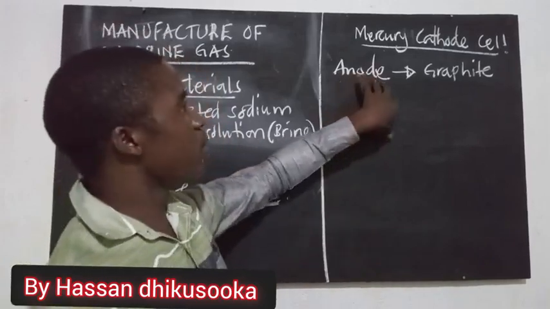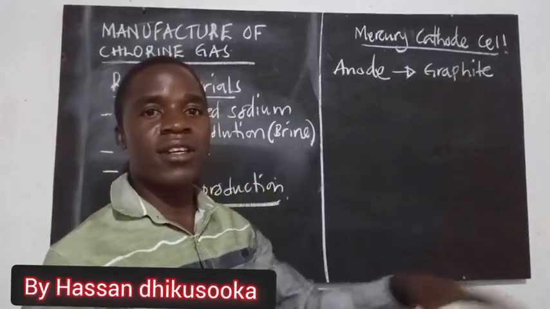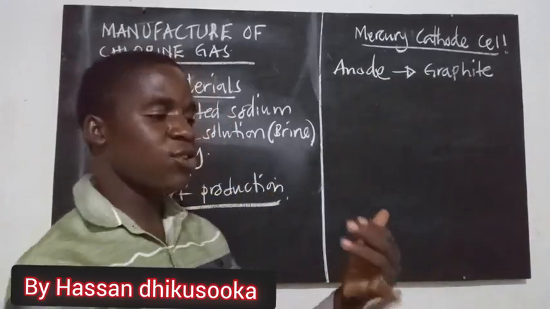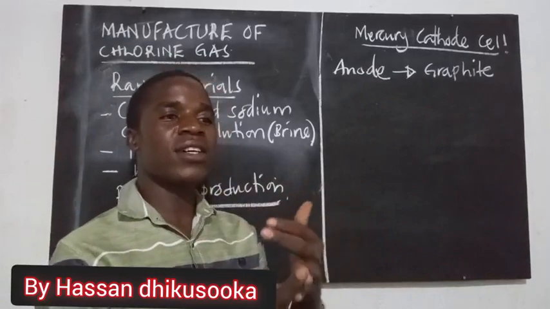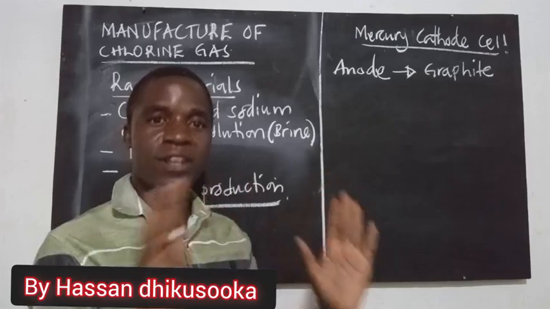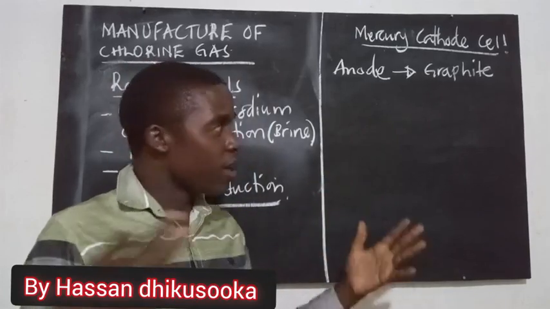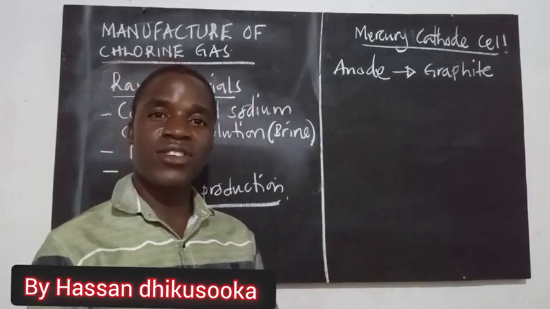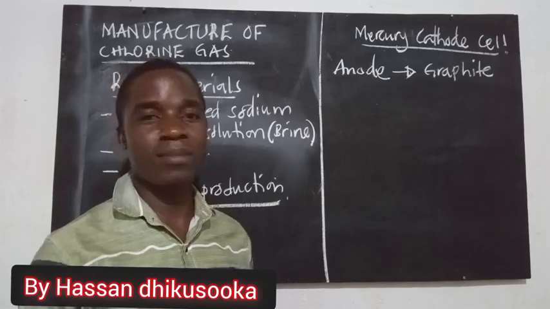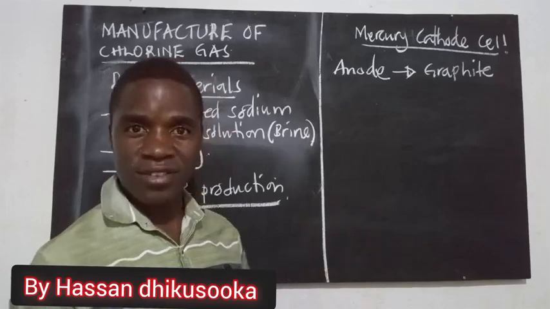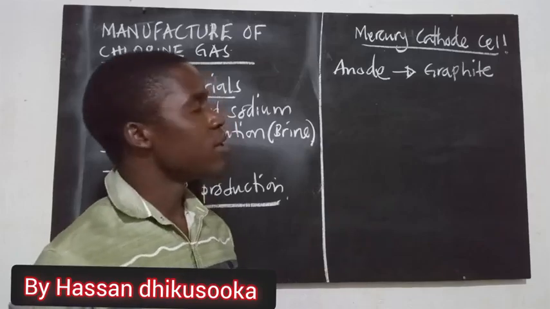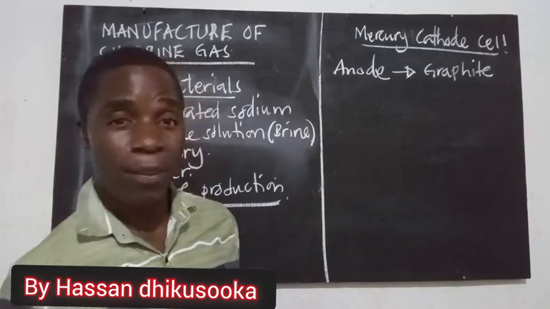Then the anode is acting as your graphite. Then electrolysis proceeds. Of course, so long as you have the electrolyte, the anode and the cathode, it means you already have the electrodes where the reactions can take place. Now, in this case, you expect oxidation and reduction reactions to take place, because this is an application of oxidation and reduction.